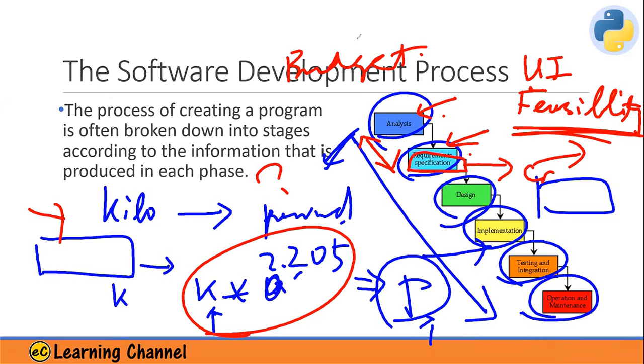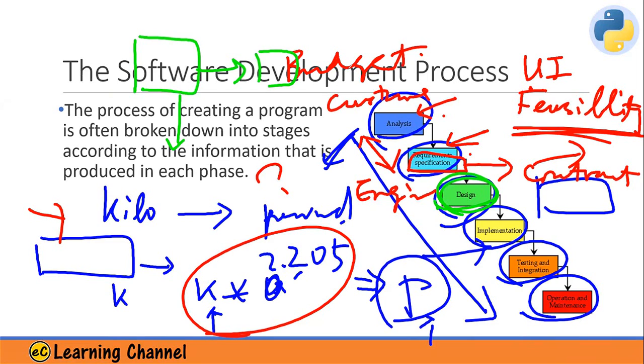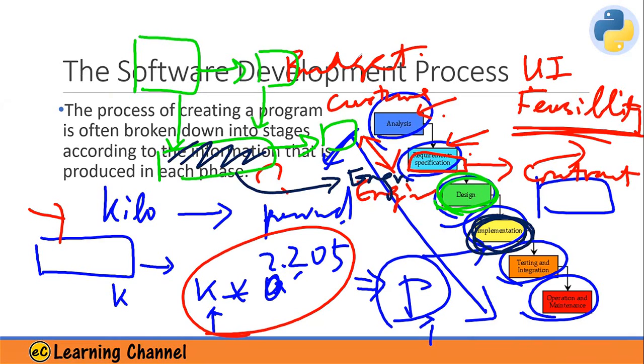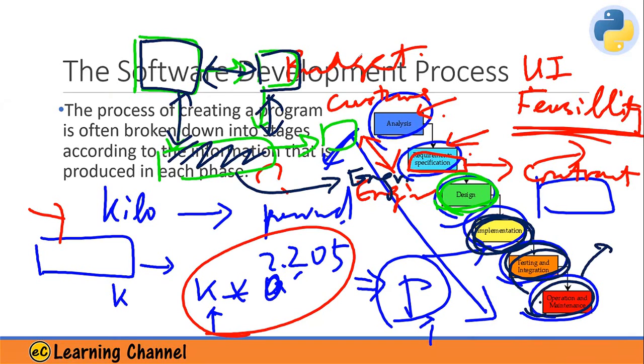Okay, and the spec becomes the contract between your customer and the engineering team. Once the contract is firm, then you go into design. So we break down the software piece by piece, right? And then who is responsible for what. At that time, you hand over a certain block to some manager or engineers to do that. That becomes the implementation stage. After each engineer finishes their own block, we start to test whether this block talks to that block okay or not. That's testing. When you finish testing, you release the product and go to the market. And then you have the alpha test and the beta test.